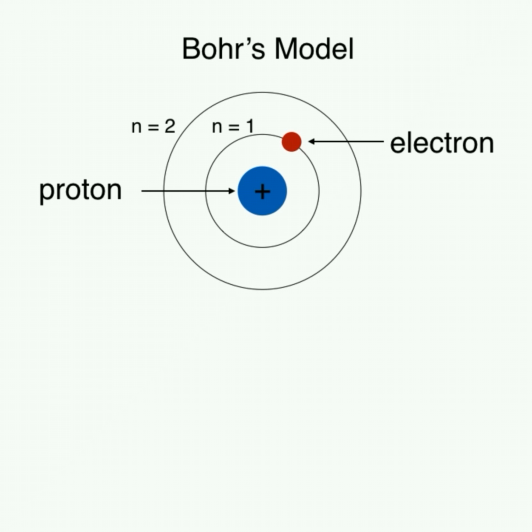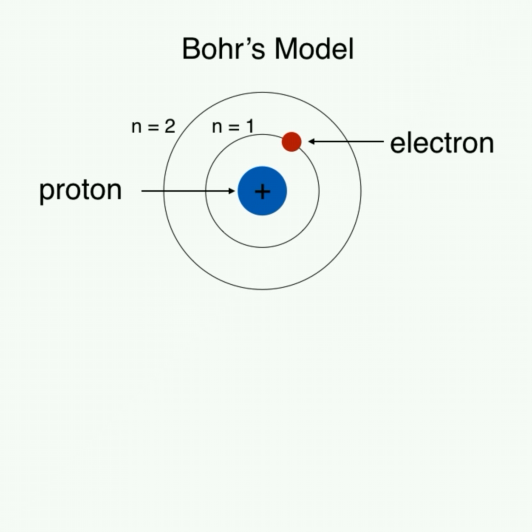Now, to discuss hydrogen's energy levels, we must first take a look at Bohr's model of a hydrogen atom. Bohr's model of the atom consisted of a positive proton in the nucleus with an electron moving around it in a circular orbit. He used the letter n to label the multiple orbits. Though we now know this model and way of thinking about electrons is incorrect, Bohr used this model to develop a formula for the energy of the electron, and it was in fact an accurate formula despite the inaccurate model.